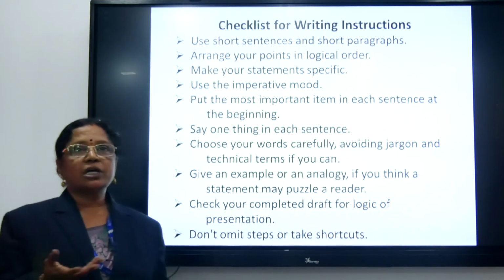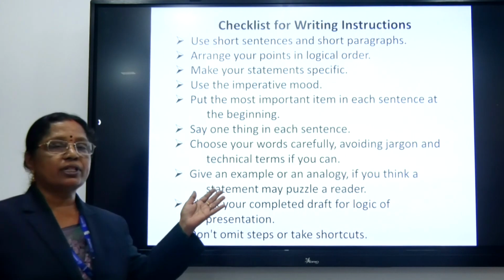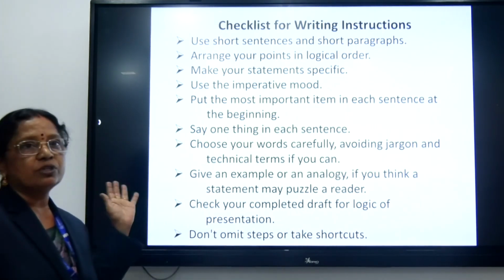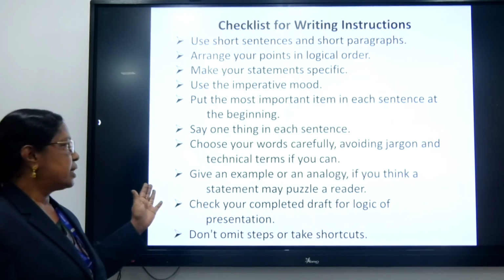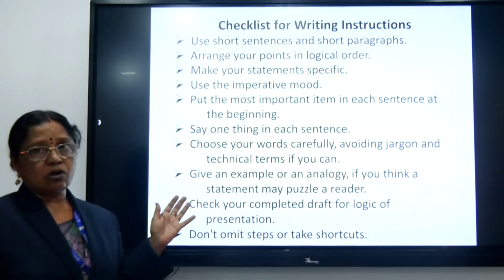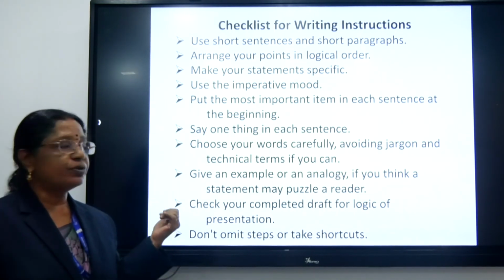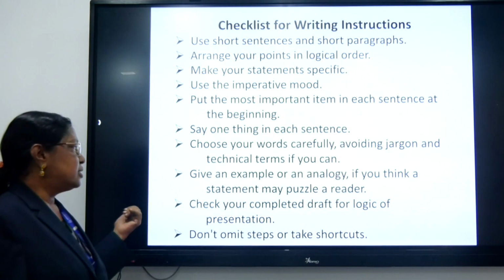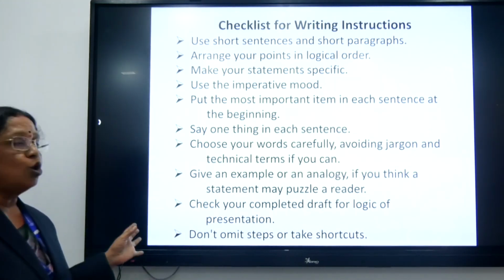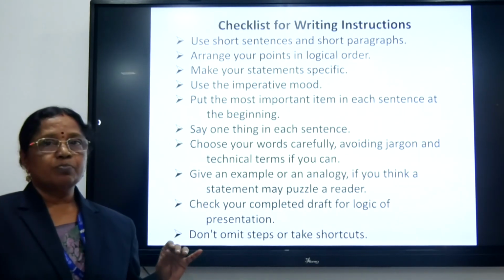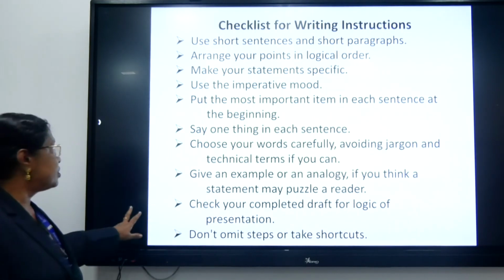Make your statements specific and use the imperative mood, because we cannot give the instruction for a particular person; this is for common people. For a common reader, we have to use an impersonal tone and start with an action verb. If you write an instruction, give some examples also, and how they have done it before, and how they have to follow it for the particular thing. Check your completed draft for a logical presentation, and don't omit any step, because if they skip a step, that will automatically be a big problem for them.